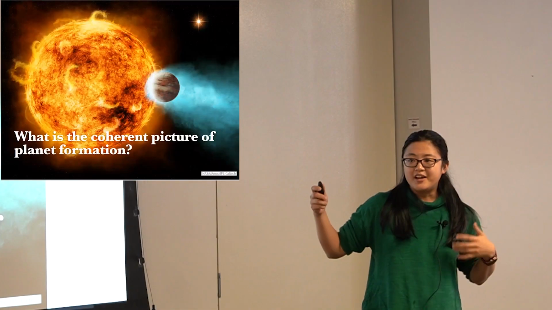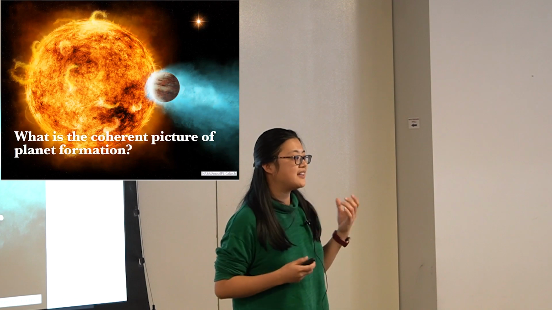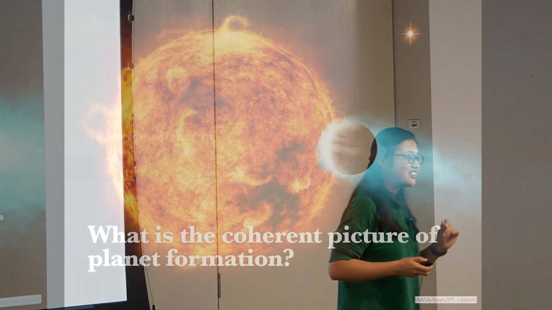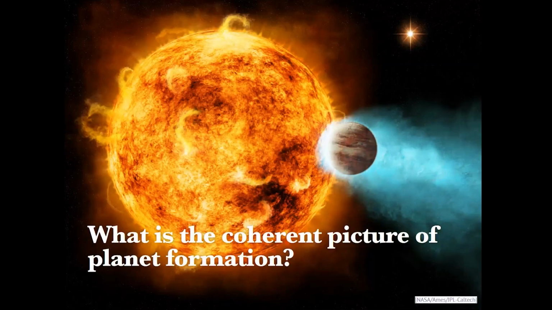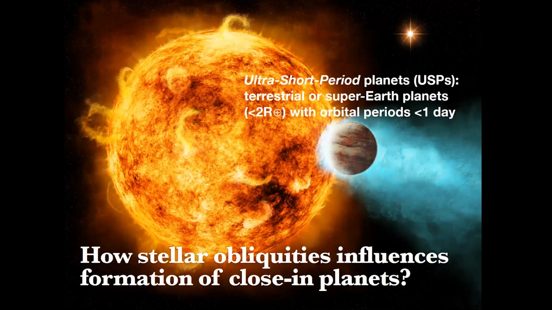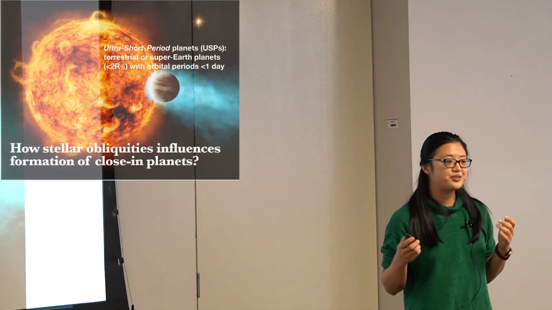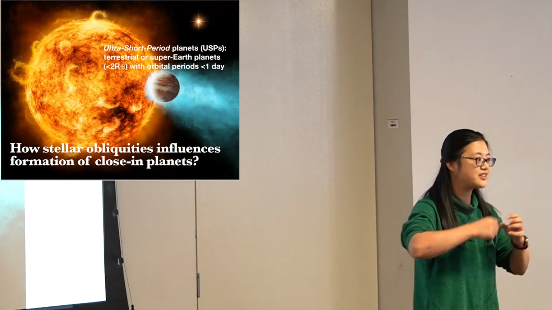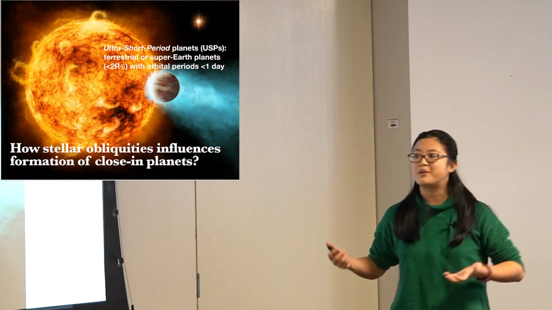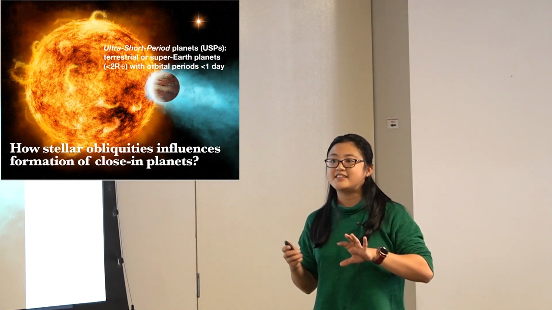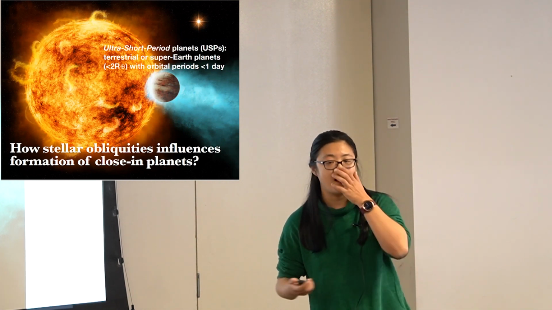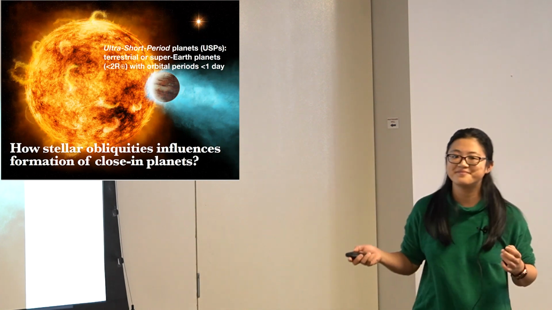So now, there are many mechanisms proposed to explain the spin orbit misalignment. The key question now is to see how the mechanisms fit together, what the dominant mechanism is, how the different mechanisms work together, and what the coherent picture of planet formation is. And the key advantage now is to piece together all the observational information on different planetary systems and see how we can explain the formation of the planetary system.